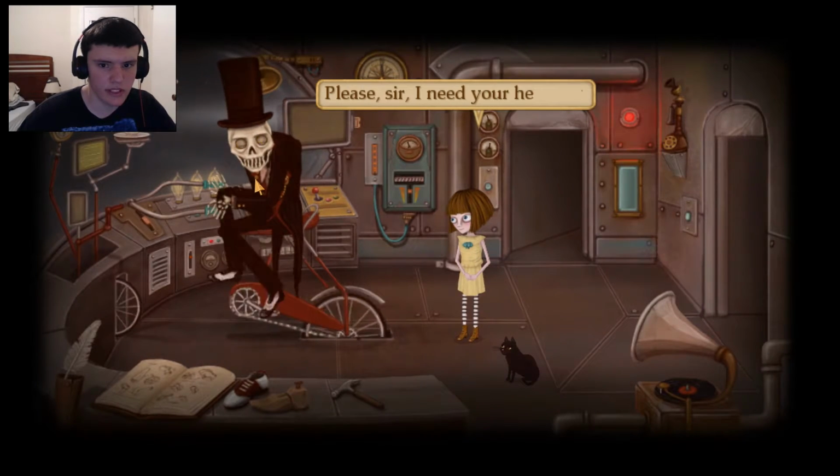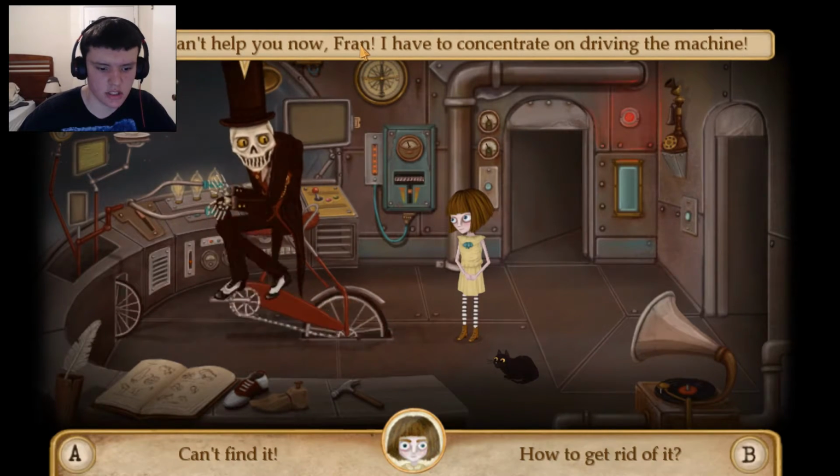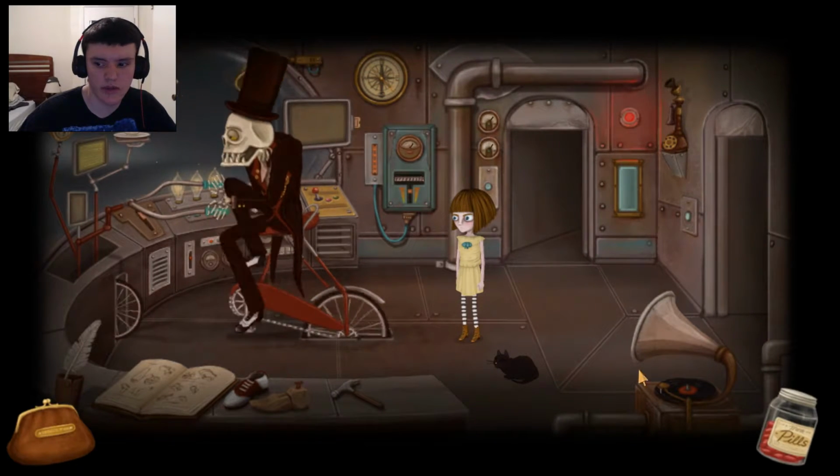Mr. Itward, sir? Please, sir, I need your help. I can't help you now, friend. I have to concentrate on driving the machine. How to get rid of it? Can't find it. But, sir, I can't find the Kamala. That's because it's hiding. Get into the ultra area.